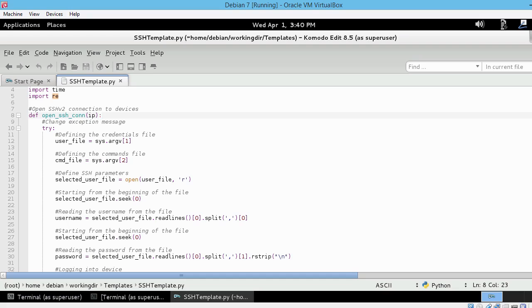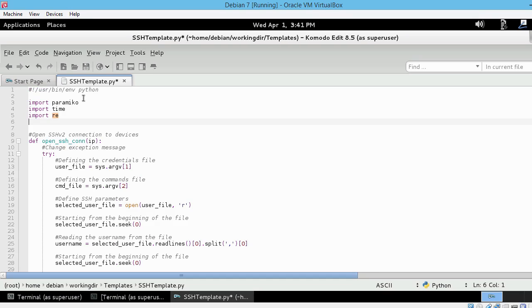In the Telnet lecture, we specified the file name using raw_input. We can do the same for our files in this lecture, but where would be the fun? Instead, let's pass both files as arguments when running the command from the Linux shell using sys.argv. Remember sys.argv? As a recap, when running the command, the first argument, sys.argv of 0, is the Python file name. Then we are going to enter the username password file. This will be sys.argv of 1. And finally, the commands file, which will be sys.argv of 2. That's why we are going to need to import the sys module also. So import sys. Okay, let's save our file.